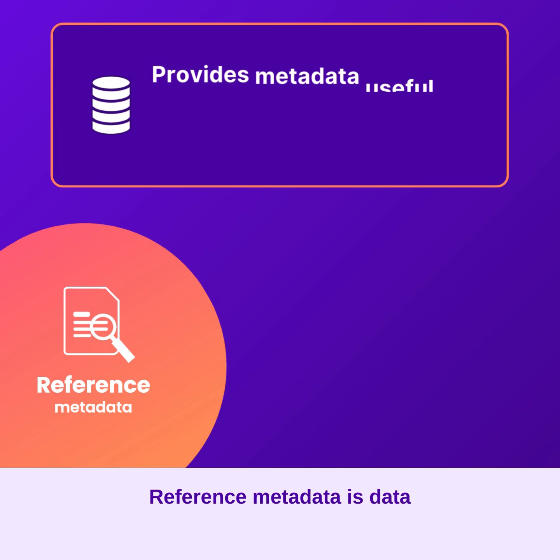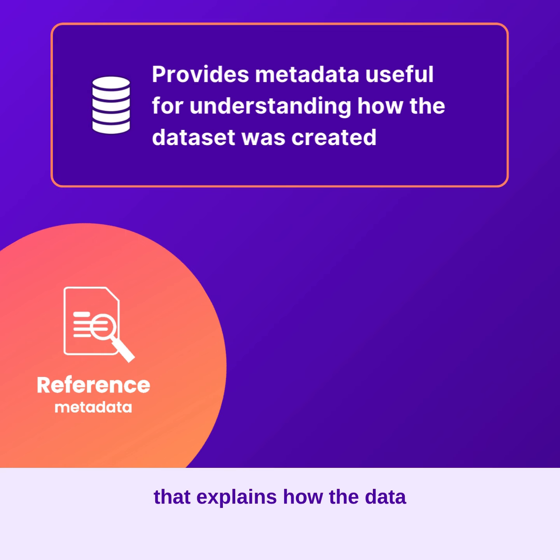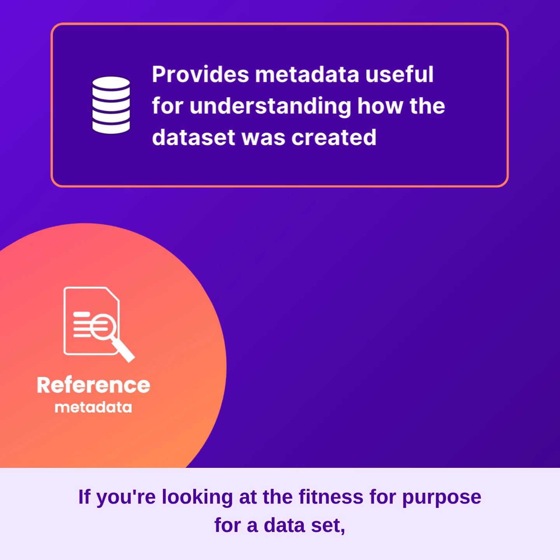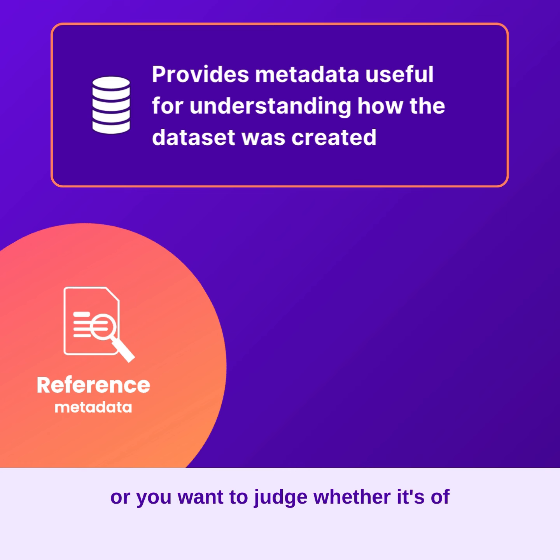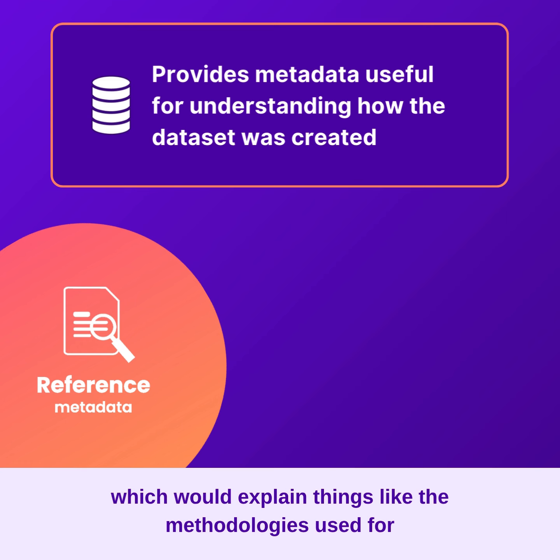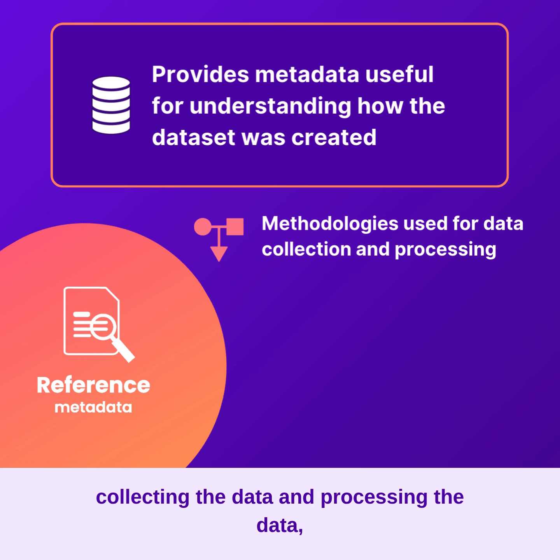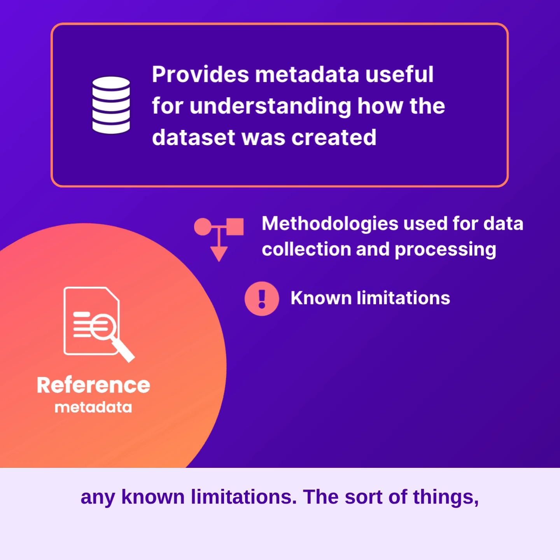Reference metadata is data that explains how the data set was created. So it's all your background information about your data set. If you're looking at the fitness for purpose for a data set, or you want to judge whether it's of sufficiently high quality, you'd look at the reference metadata, which would explain things like the methodologies used for collecting the data and processing the data, any known limitations.